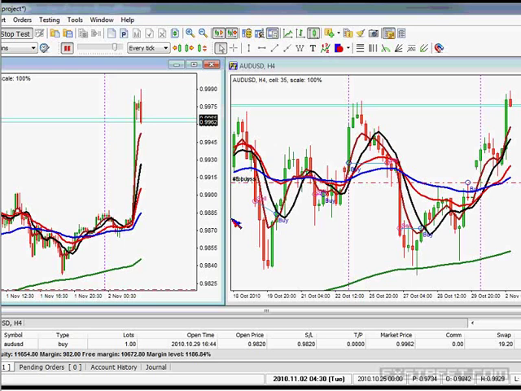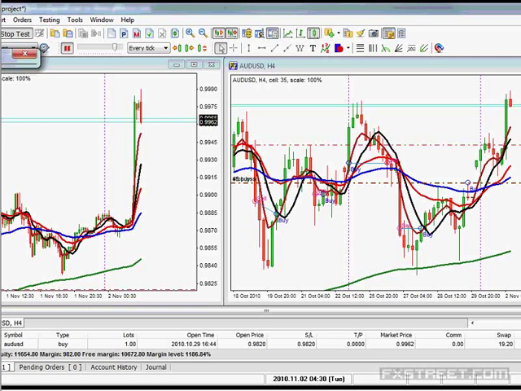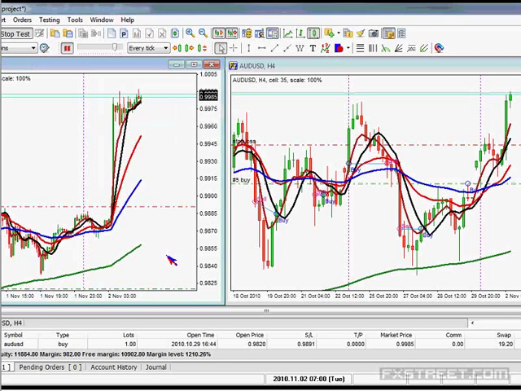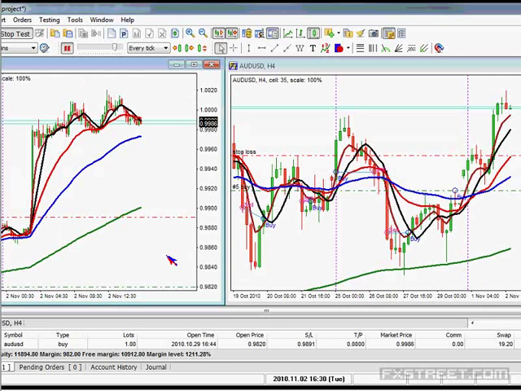Suddenly I can start moving some stuff around because my 4-hour 5 is doing some stuff, so I might just move this up a little bit below the 4-hour 5. It's going to ride the 4-hour 5 for a while. That would be nice, and we'll see what happens. Continuing up. Great.